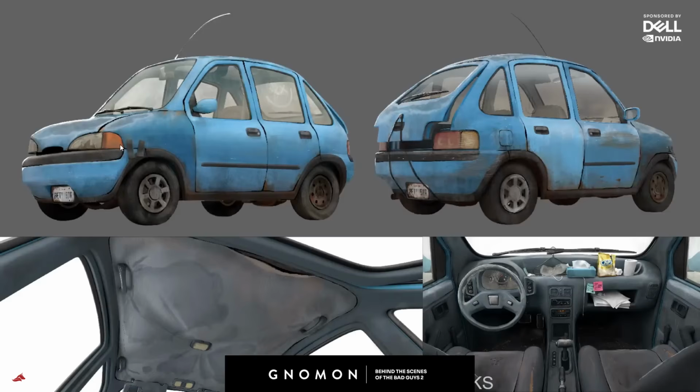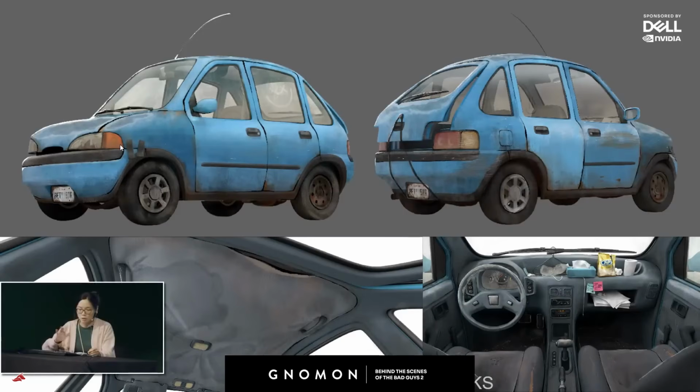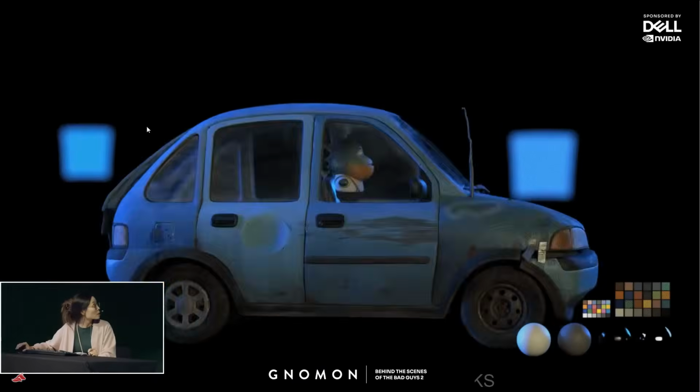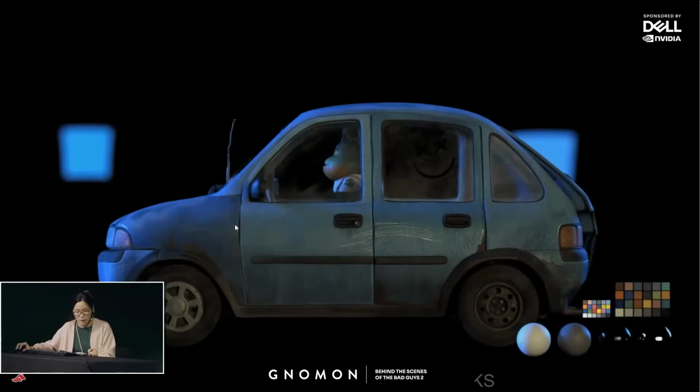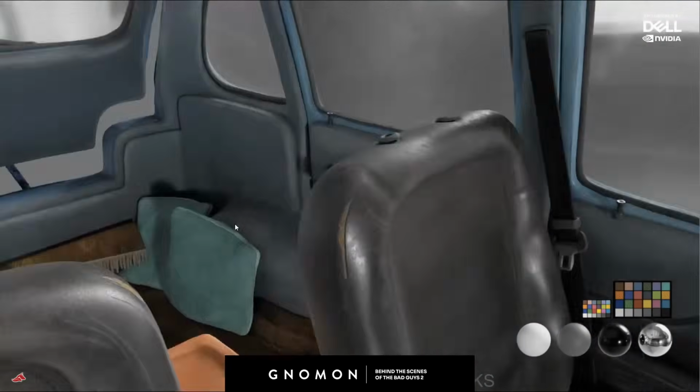So here comes the point. It's not always the goal of look development to copy the concept art one-to-one. It's more important that you understand the intent behind the concept, and then you push the idea further. So, okay, we get it now. The Betty Beater car is supposed to look dirty, kind of pathetic actually, but in a very funny way. That's the whole point. So this is the final texturing and shading I did for this asset.